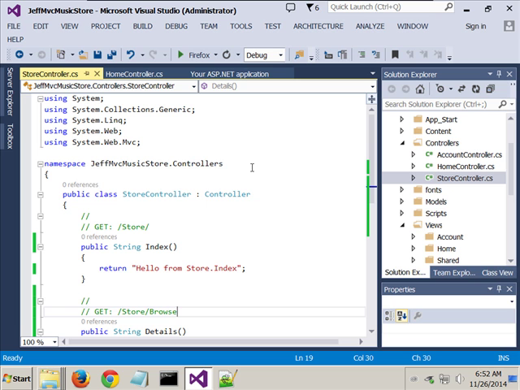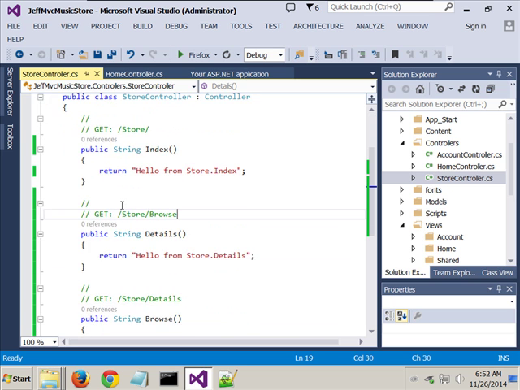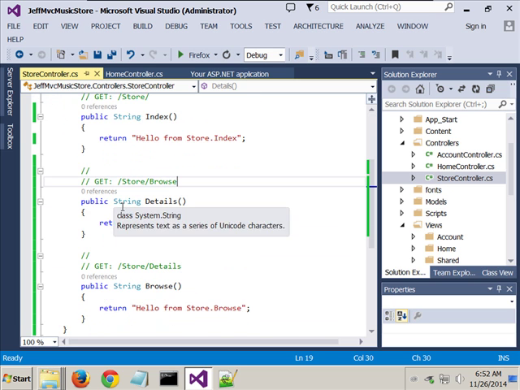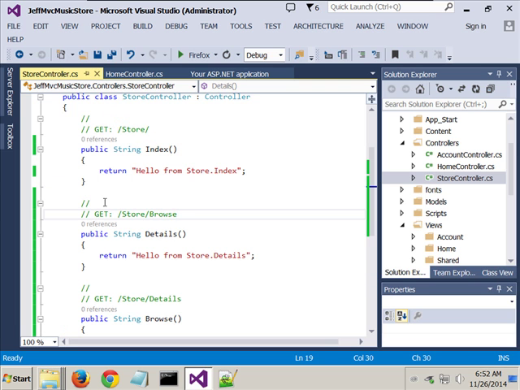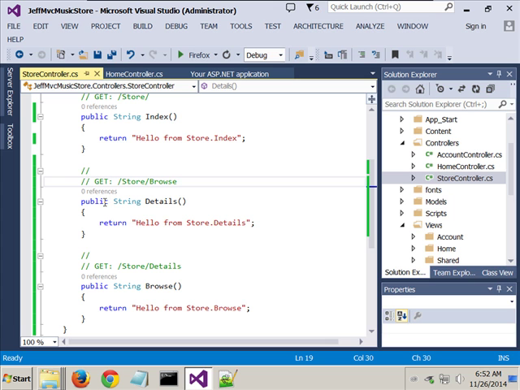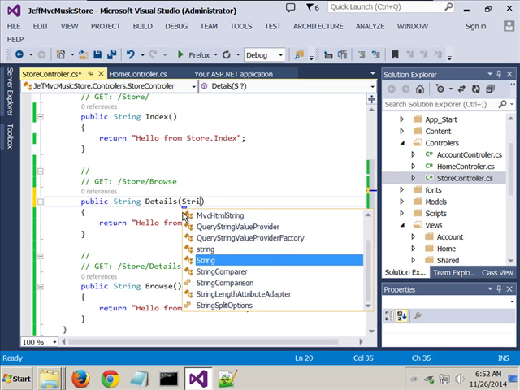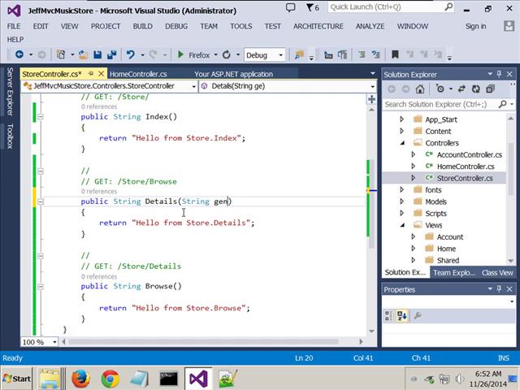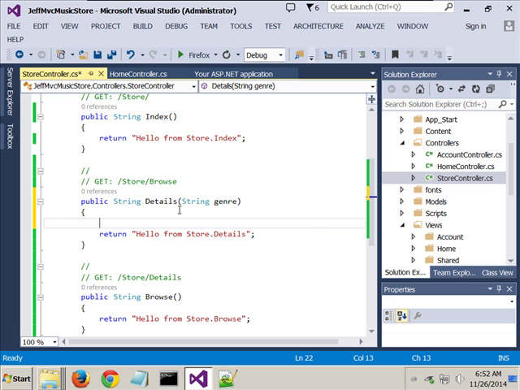So it says change the browse method that we have in here so that instead of a string, as we have right here, we want to pass in a string with the genre. And here we're going to say string.